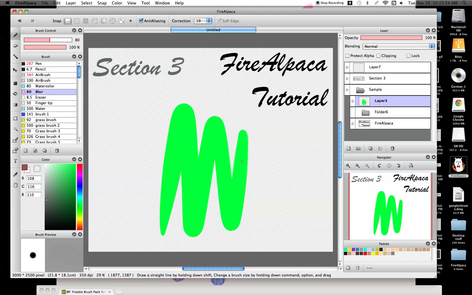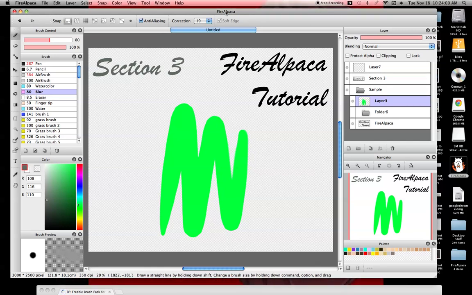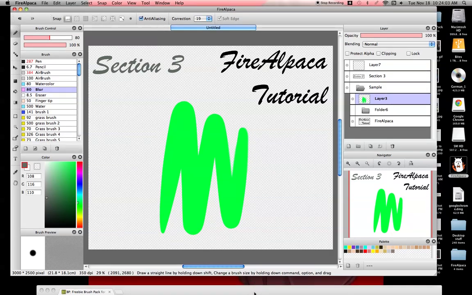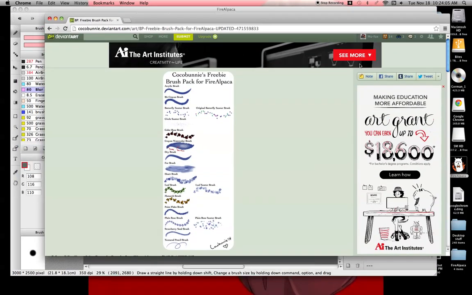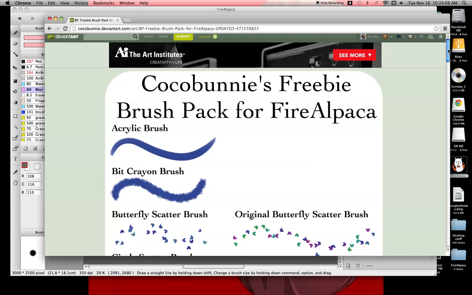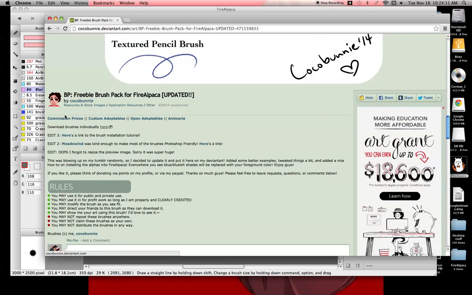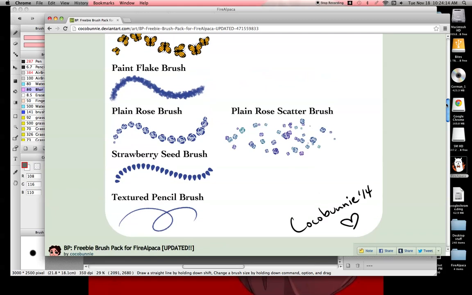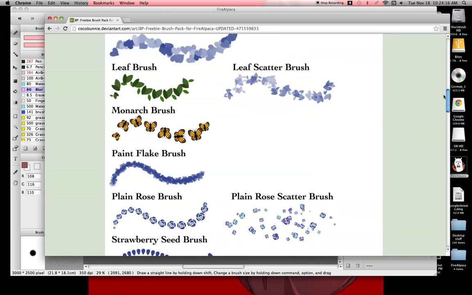The next thing we're going to be doing is new downloaded brushes. Before I open anything, I'm going to go to DA. Actually, I have my little thing right down here. And I'm going to credit somebody who's made quite a few really great brushes. This person right here, Coco Bunny, they make a lot of brushes. They have a few packs that are out that I personally can't make. I have a few brushes out as well. You saw the scales that I make. It's all going to be in the FireAlpaca DeviantArt group. Go there, go to resources and brushes. You get textures, you get brushes, you get everything.